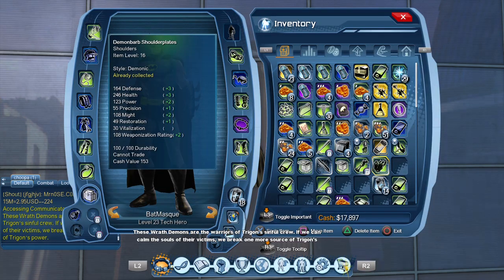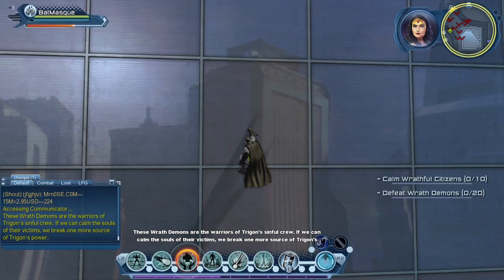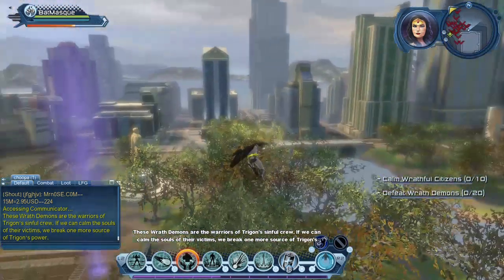These wrath demons are the warriors of Trigon's sinful crew. If we can calm the souls of their victims, we break one more source of Trigon's power.